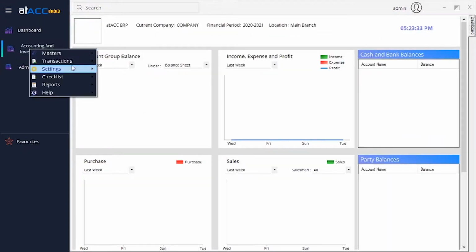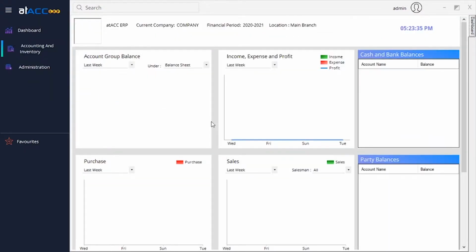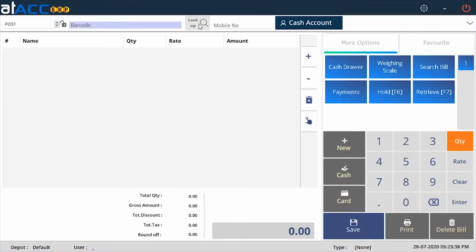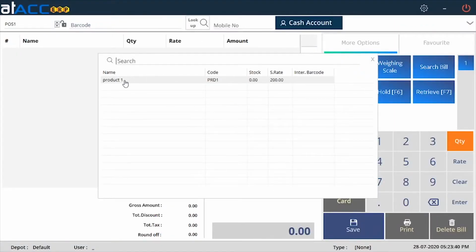Now coming back to POS, if you press the lookup function over here, you can see the product and the details. Since we have not added any purchase invoice or any opening stock, the stock is 0. Once you add any purchase or opening stock or related transactions, the stock will increment.